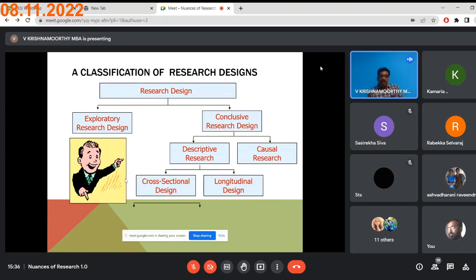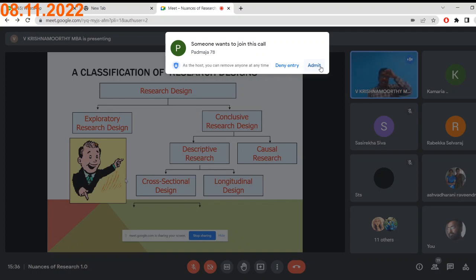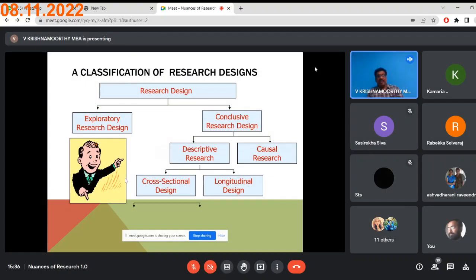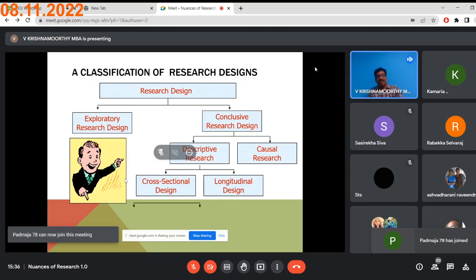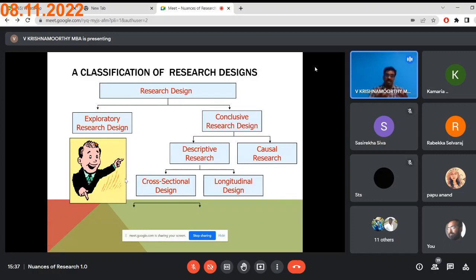Now you must understand what is exploratory research design and what is conclusive research design. The other name of exploratory research design is non-conclusive research. The other name of conclusive research design is conclusive research. The main objective of exploratory research design is to draw some meaningful inference. Sometimes a study may be new. No one knows, because you are doing the research for the first time. That means you are exploring. In such circumstances, you can do an exploratory study.